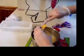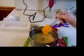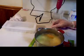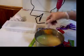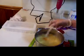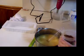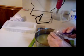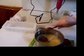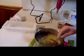I love these little silicone spatulas because they just get every little drop out. Oops. I don't know how much cocoa powder to put in it, so it's really just going to be an eyeball. This is a 2-pound batch, so I'm going to do about one tablespoon. See how that works out.